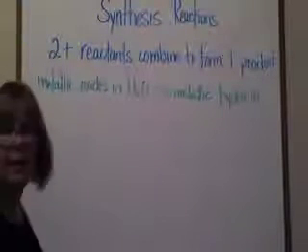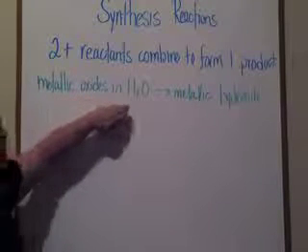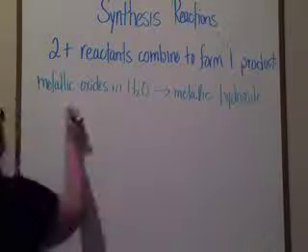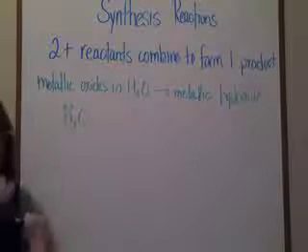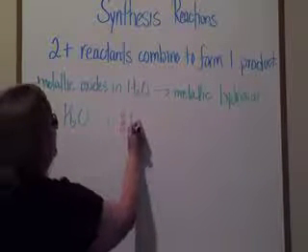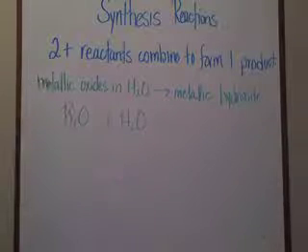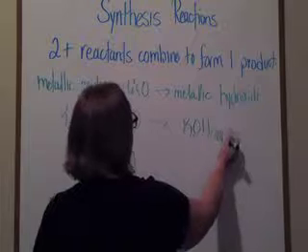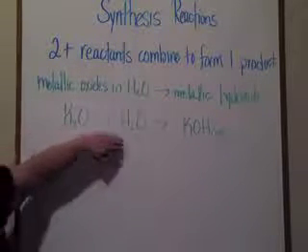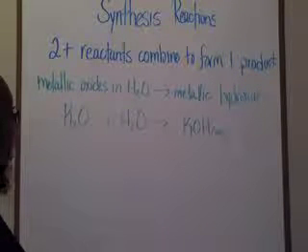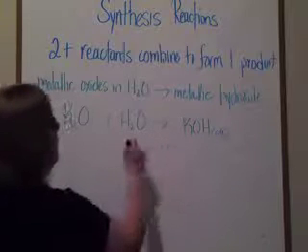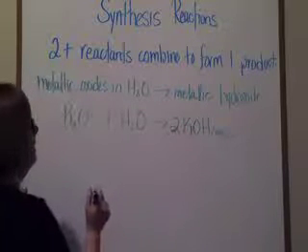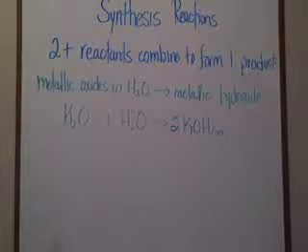A second synthesis reaction that you need to know is that a metallic oxide in water will make a metallic hydroxide. So let's see what that looks like. So we can put any metal with an oxide here. So let's go ahead and do potassium oxide. And when we put that into water, it's a synthesis reaction, and we get the metal hydroxide. So we get potassium hydroxide, and that would be aqueous. All right, so any metallic oxide in water will give you the metallic hydroxide. And to balance this one, we're going to need a 2 here, and that's it.